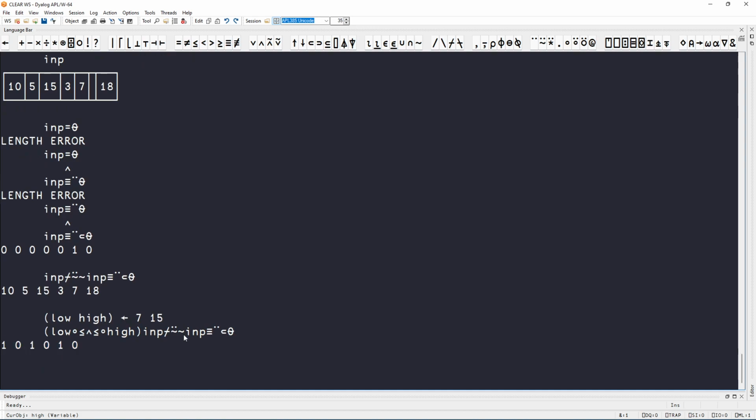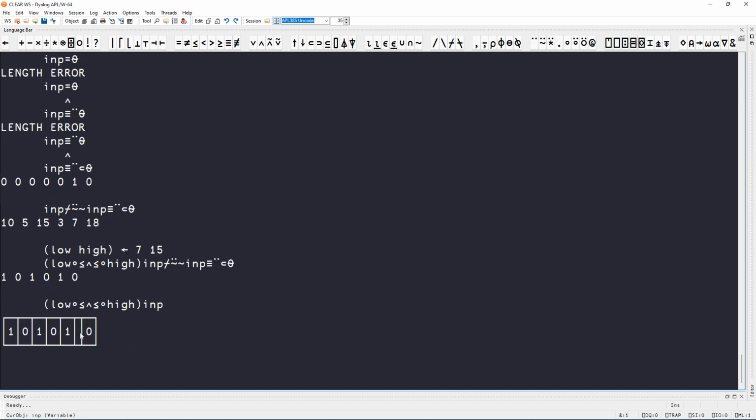But actually, let me check what happens if I don't filter the input at all. But now can I use this? So it's not erroring there, but I'm not getting a 1, which I really wanted.